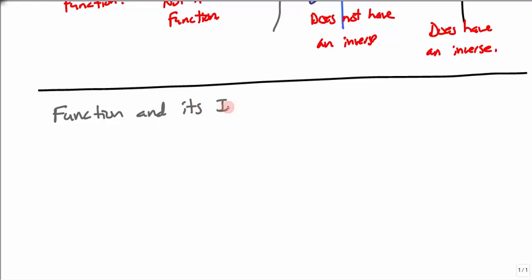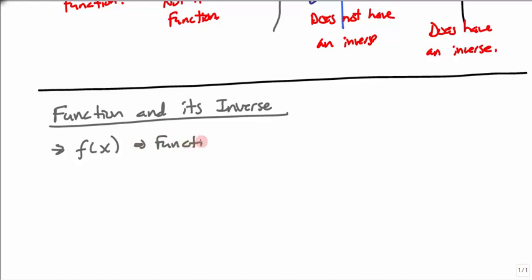First of all, we have notation that we need to be concerned with. To get started, f of x would represent my function. And then f inverse of x, with this little -1 in the exponent. This does not mean 1 over f of x. It does not mean to reciprocate anything because of the negative sign. This is notation that means the inverse of the function f.